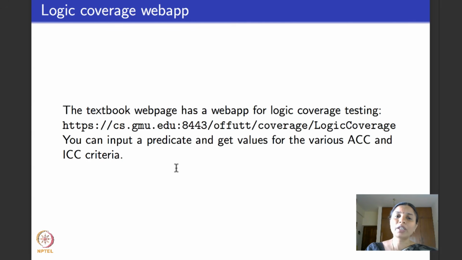So here you can input a predicate and get values for the various active clause coverage criteria and the various inactive clause coverage criteria. I don't think they do predicate and clause coverage because they are easier coverage criteria to meet, but they have this app that works well for ACC and for various ICC also, and try and use it for some predicate of your choice with 3 clauses or 4 clauses.